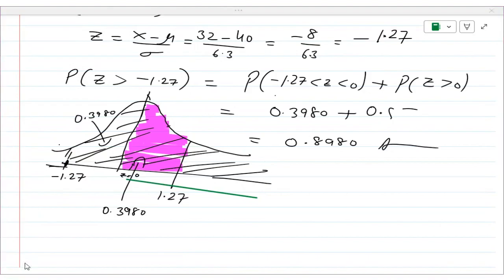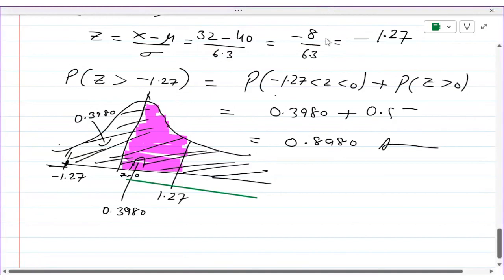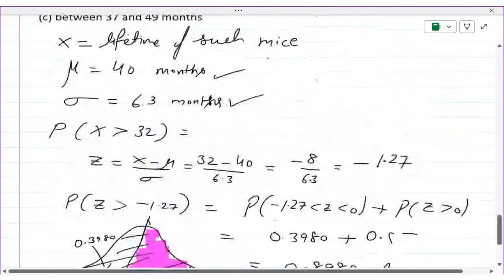Yeah, right, correct. Ayush and Roshan have done it correctly. I don't know about other students because they are not responding to any of the problems which I am giving.